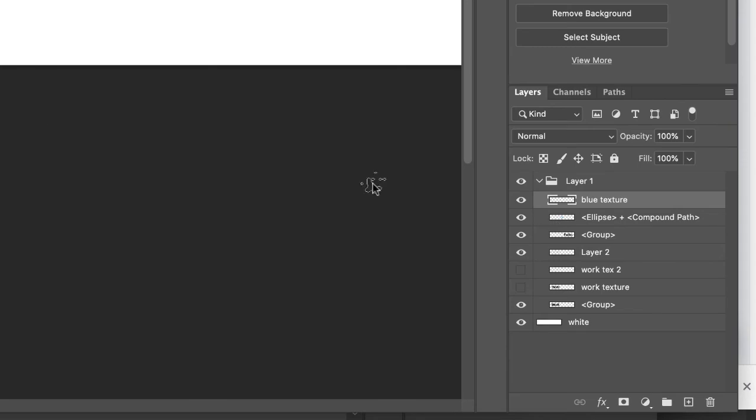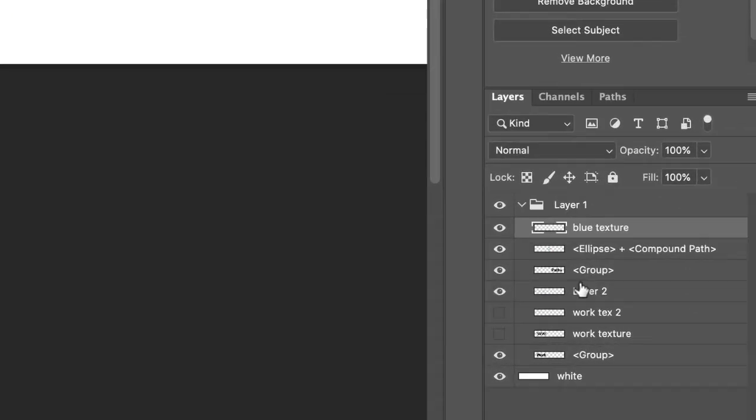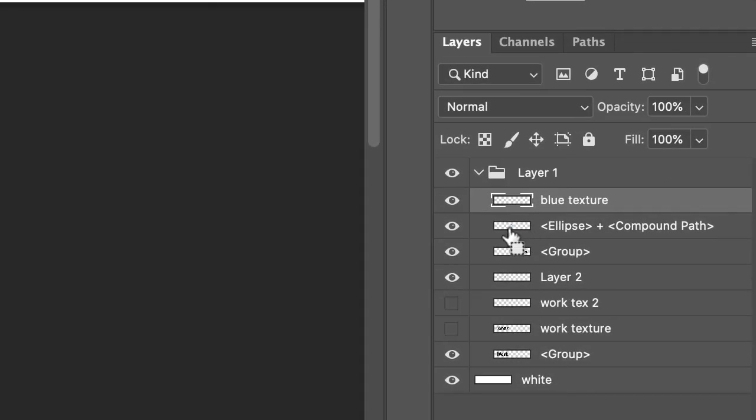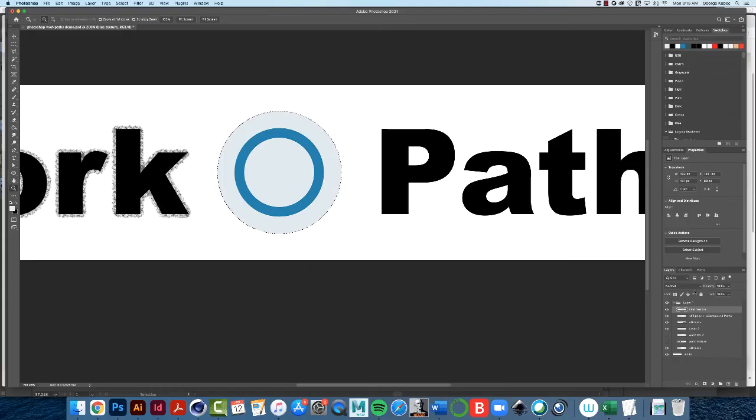Now we got to select this path. So we hold down the Command or Control key, and over the image in the layer, I'm going to click. So now I'll back up. Now I got marching ants around the object. That's really good. The next step is to make this selection into a work path.